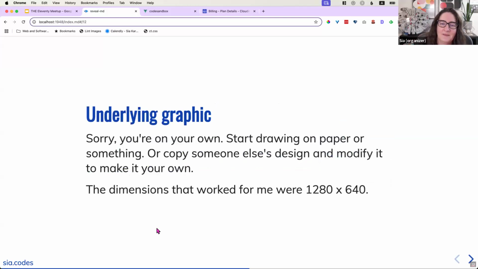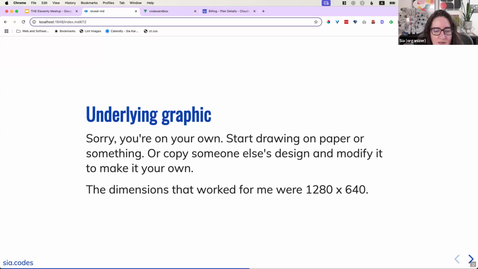All right, so let's go through this. For your underlying graphic, stage 1, I cannot help you design this, but I would recommend you start drawing on paper to come up with ideas, or you can copy someone else's design and modify it to make your own. I think I did the same general thing maybe Jason did originally, which is a logo on the left and then text up and down. But there are all sorts of designs. And then you can just put your text where you want it to be. And I'm going to show you how we position that because that's the trickiest part for me.